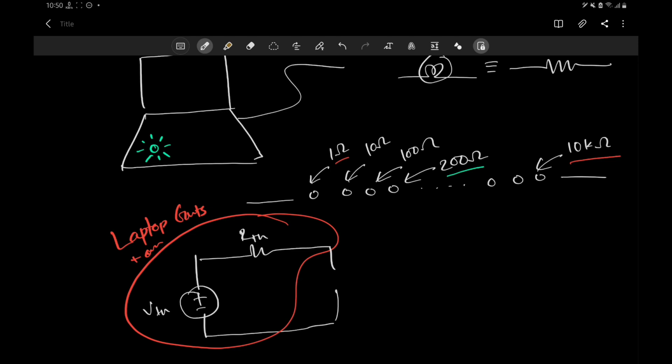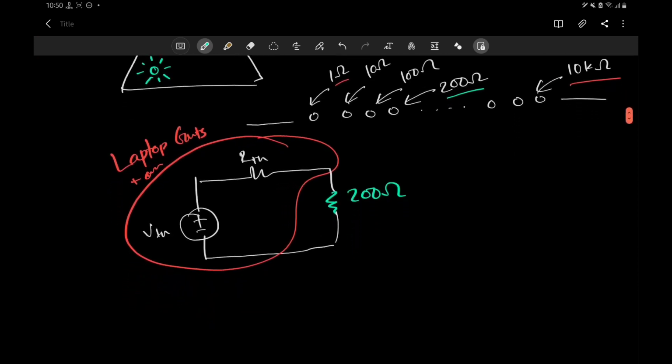And you are just focusing on your light bulb. So what you are doing is changing out these light bulbs. First you try the 10 kilo ohm one, then you try out the 1 ohm one, then after a lot of this, you happen to use the 200 ohm light bulb, and maybe it's the brightest. So what's going on? That's what we are going to focus on here.